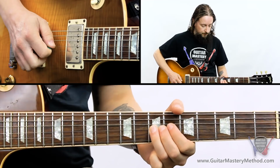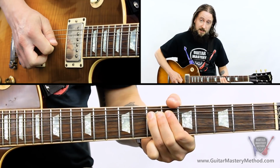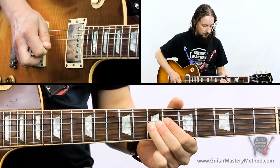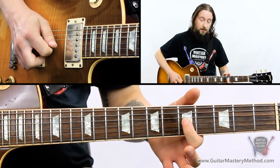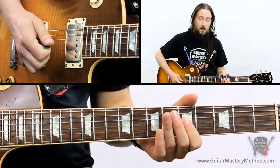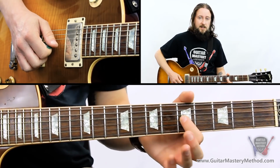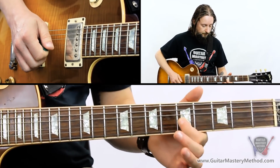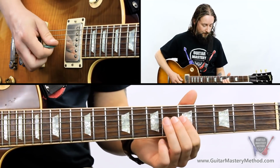Okay, after we've bent that note up to pitch and we've picked it, we're going to release it back down. So release it back down, back to the 7th fret, and then play the 5th fret on the 3rd string, and put a little bit of vibrato on that. Vibrato being just a slight bending and releasing of the string. It's a great way to get more feeling into your notes.